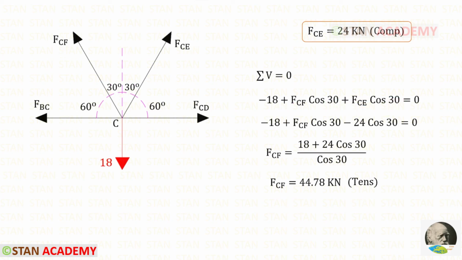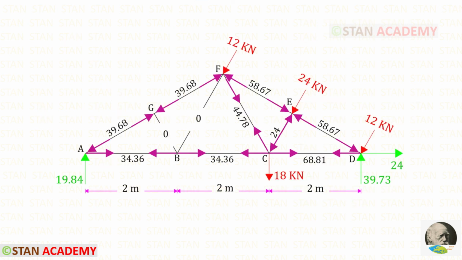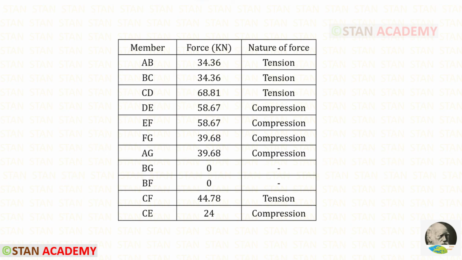We know the value of FCE and it is compressive. Since it is compressive, we have to apply that as negative. Finally, for FCF, we will get a positive value. That means it is tensile. Here I have applied all of the member forces in the truss. Here I have tabulated the member forces.